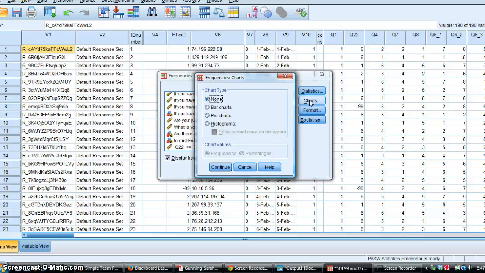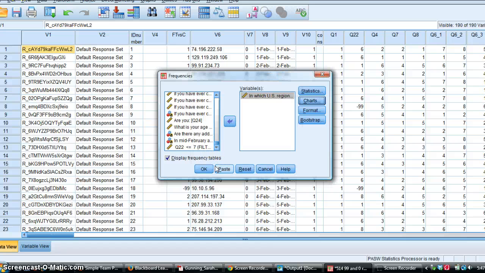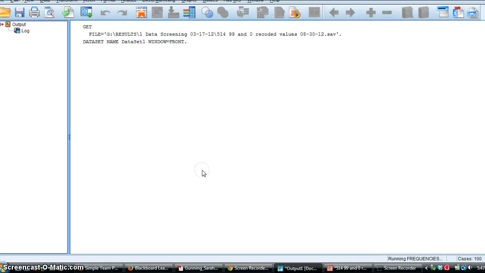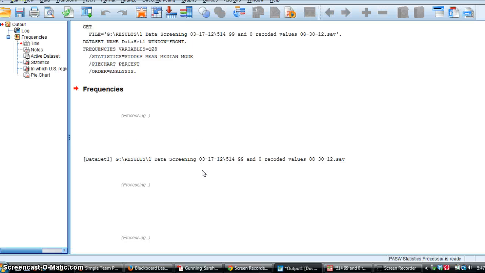Let's do a pie chart just because we are going to be looking at percentages of a whole. So out of all my responses, what percent said that they're from the Northeast or from this area? So I can do continue and then go ahead and run. And then SPSS will give you this little output that you can then tweak a little bit if you want to change the colors, or like I'll show you what I did with my dissertation in a second.